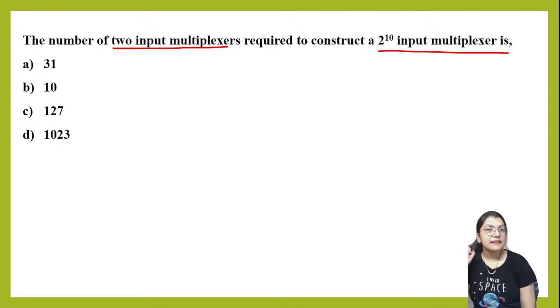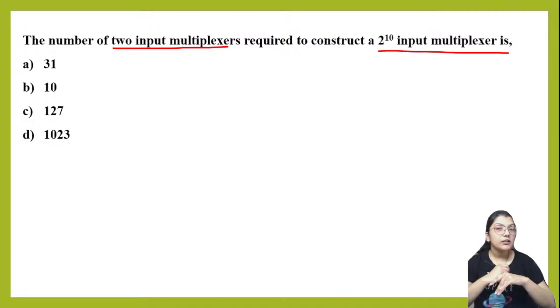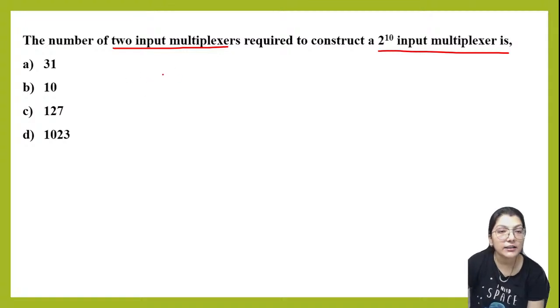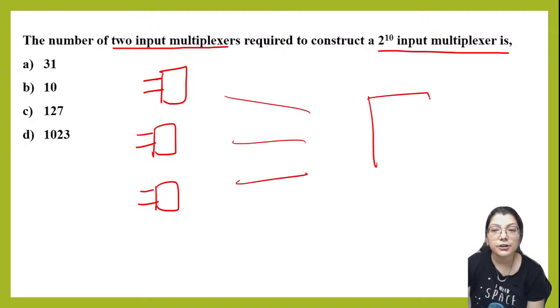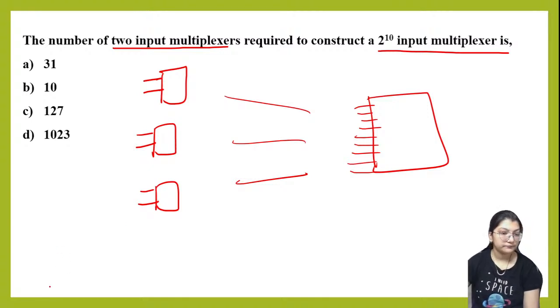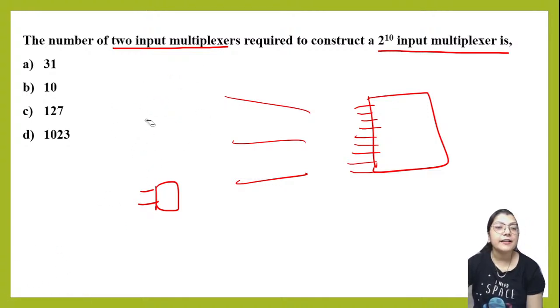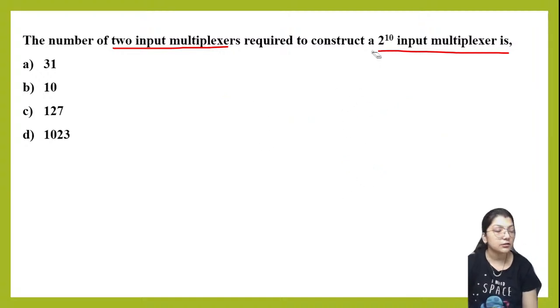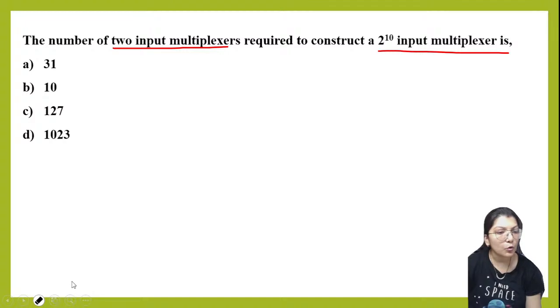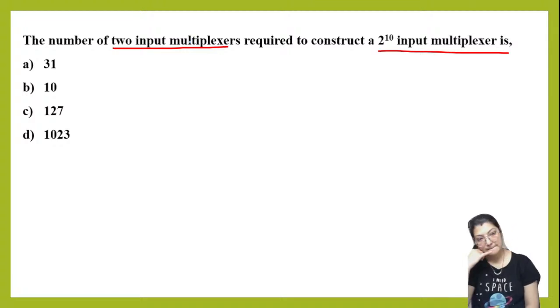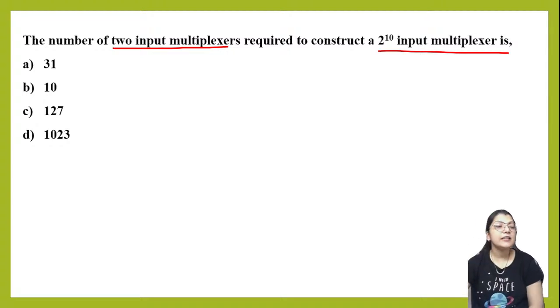Number of 2 input multiplexers required to construct 2 raised to power 10 input multiplexer is. So we have to construct a 2 raised to power 10 multiplexer with how many multiplexers? 2 input. मतलब basically what they are saying कि कितने 2 input multiplexers आपको use करने पड़ेंगे in order to construct 2 raised to power 10 into 1 वाला. Okay, so this is the question. This is very easy question and very repeated question. इस type के question not exact the same values, but this type of concept is asked mostly. So इसीलिए ये question बहुत important हो जाता है करना. Correct, 1023, correct answer, good.